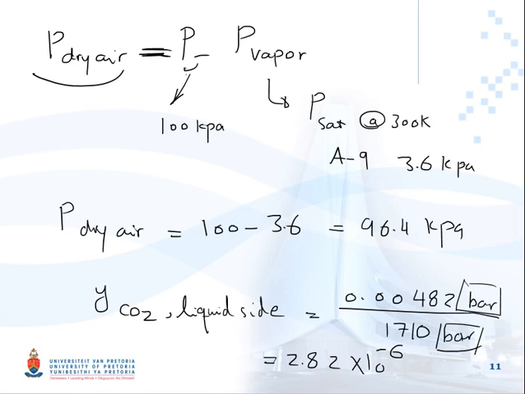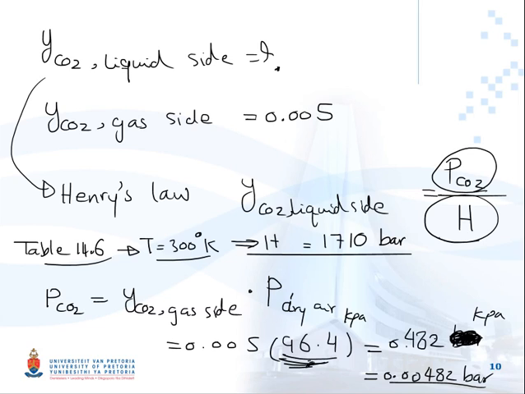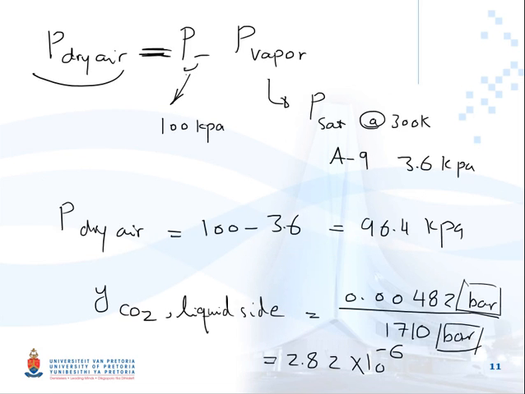By having all those values, we said that okay, now we are going to use Henry's law. We went to the table and found Henry's constant. After that, we divided those two numbers here, and we found the molar fraction of carbon dioxide, but on the liquid side, which in this question was dissolved in water.